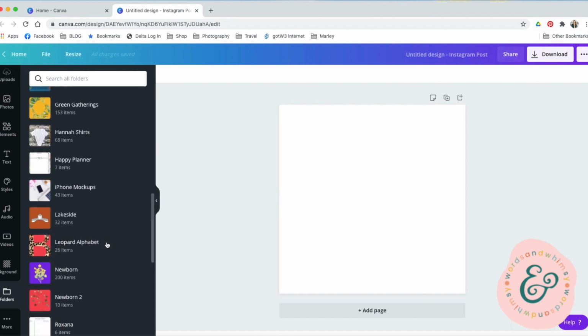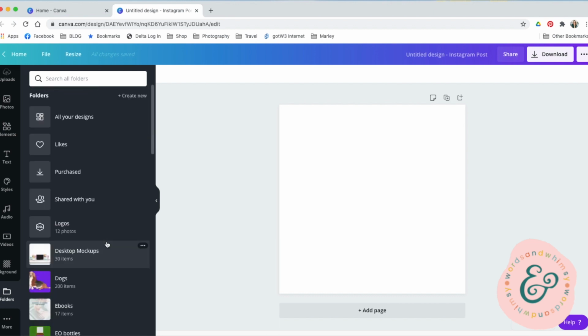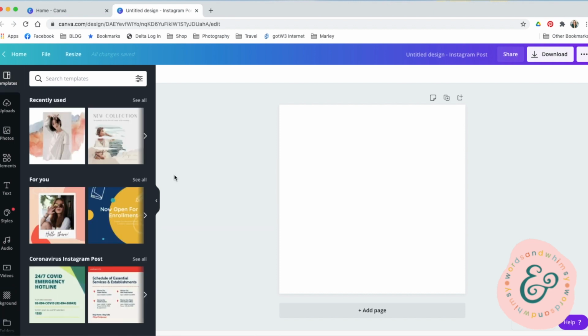And there's a lot of other folders that I've made with different things that I've used in the past. So the design that I'm going to make is a lyric from a song by Hillsong United called Good Grace. It's been in my head for a while, so I want to create some artwork that I can put on a t-shirt that has the lyric on there.